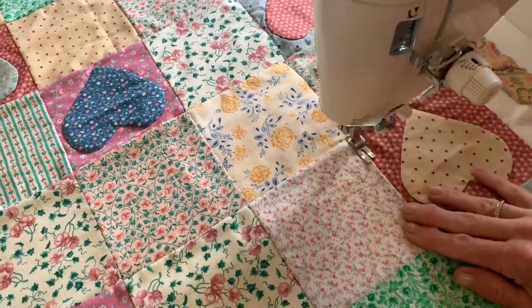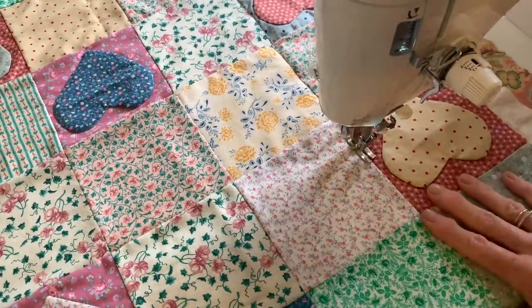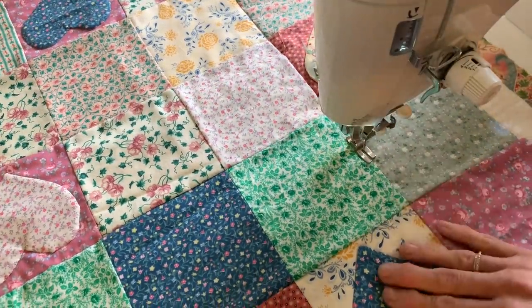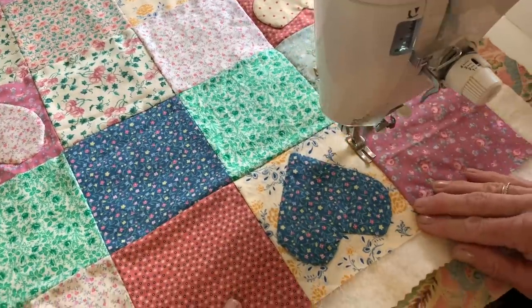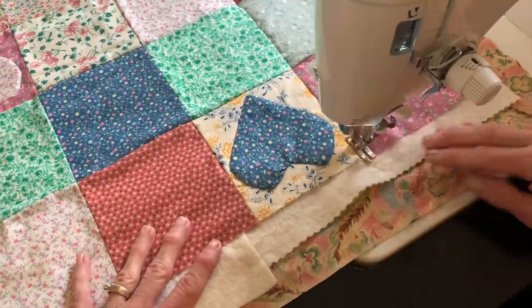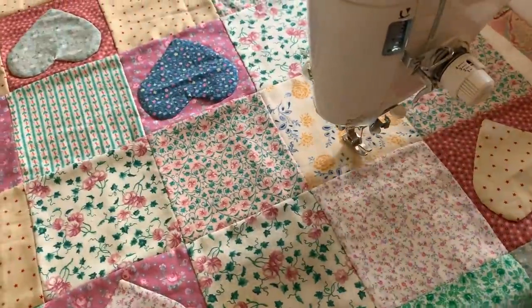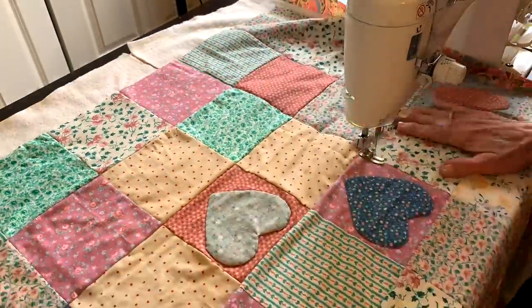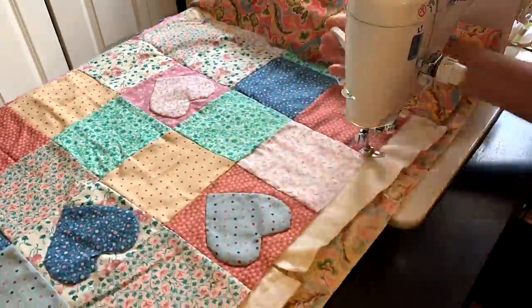As you can see, I'm just using the all-purpose foot that came with my machine to do these stitching lines. I know that some machines won't perform as well unless you're using a walking foot, but my machine seems to do just fine. I did pull out my walking foot a little bit later in the video. In just a minute, you'll see I did try it to compare, but it requires me to go a bit slower, and I kind of like to sew quickly through these quilts.